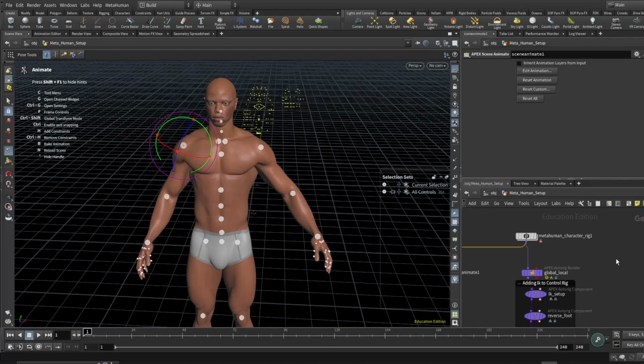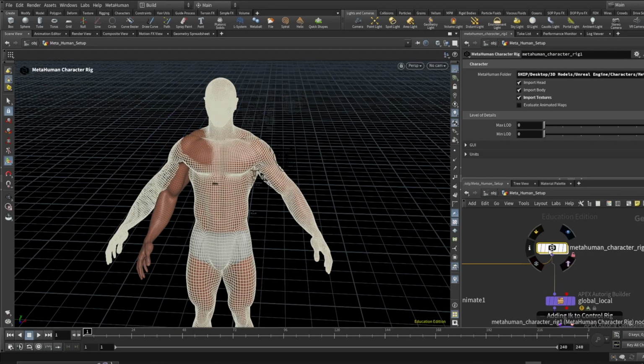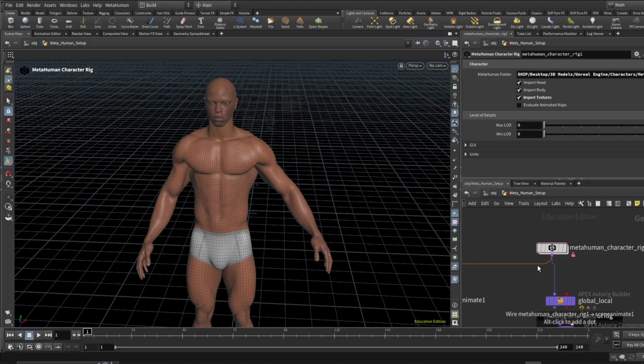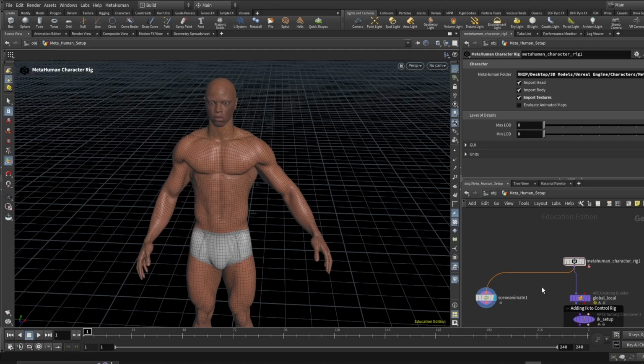Today I'll be showing you guys how to set up a MetaHuman character rig within Houdini using the MetaHuman character rig asset that you get within Houdini 21, and if you downloaded I want to say it's the plugin for Unreal, which is Unreal to or MetaHumans to Houdini or something along those lines. You want to have that downloaded and installed. But once you have that whole process set up and you're able to get your MetaHuman inside of Houdini, you can then follow this guide to get you up and going for animating in Houdini.